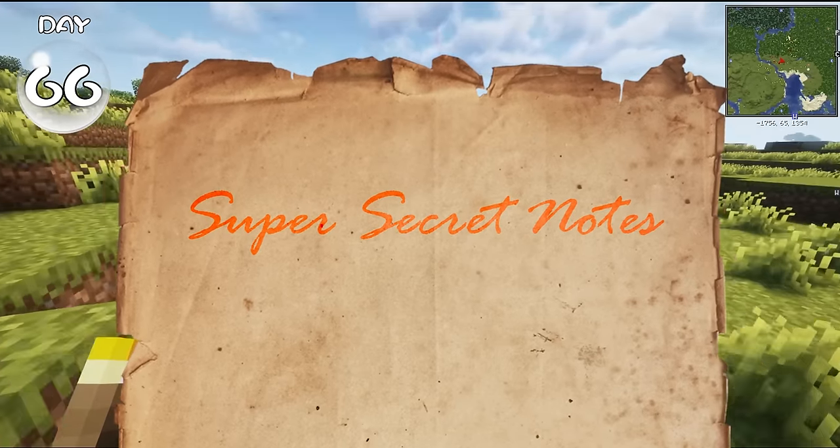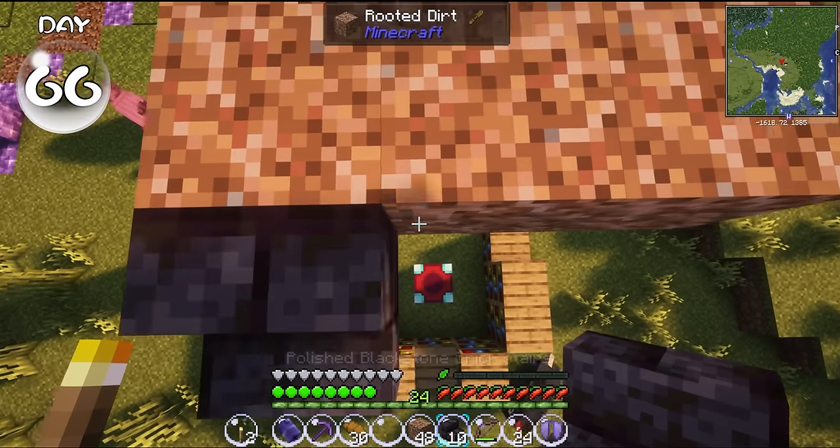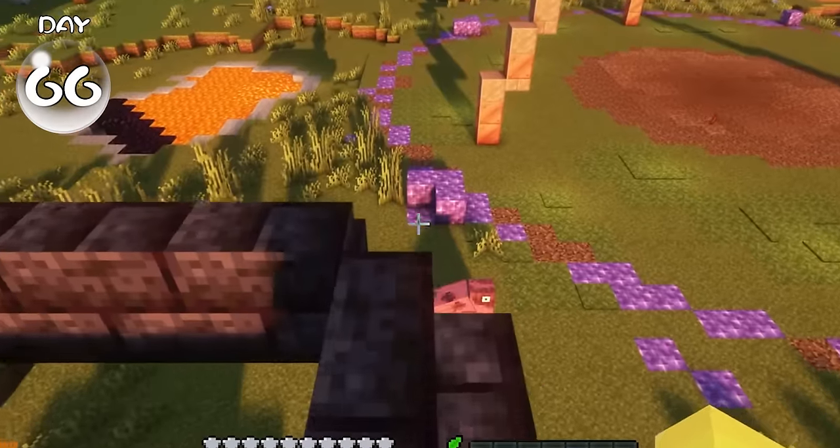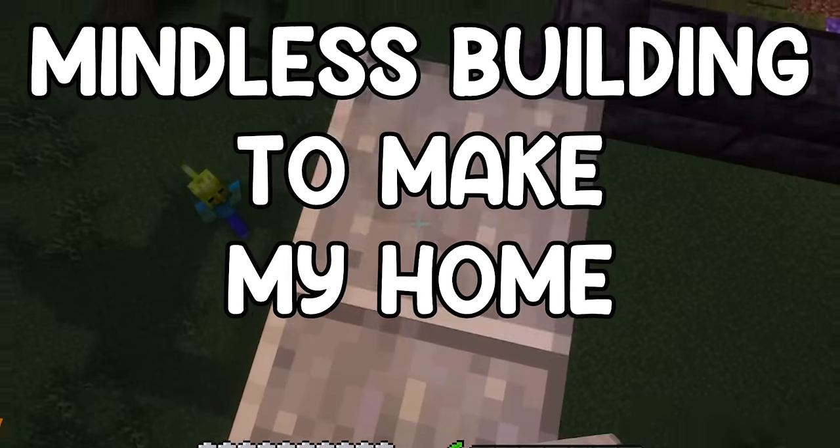Let's see, what else happened? Put stuff in chest, started building a dropship. Oh great, that's right, we're into the best Minecraft content now. Mindless building to make my home less ugly.